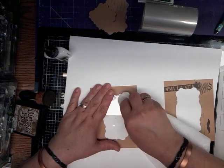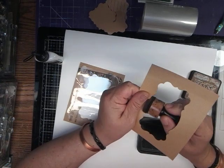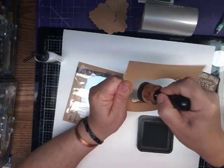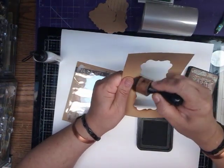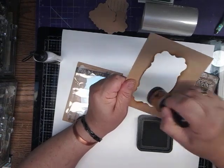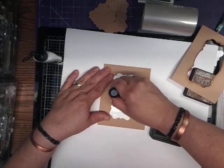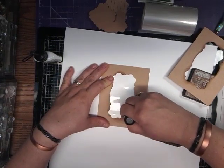Oh shoot, you know what I forgot? I was going to ink the insides of this frame. So one side I'll have inked, which will be the front. So ink the inside of the frame like so, and you could use any color. You could use black. That would outline it even more. All around, like so. I'm going to go on the vellum and just rub around. Don't go too far over onto the frame, but stay on the vellum more, and it should work.